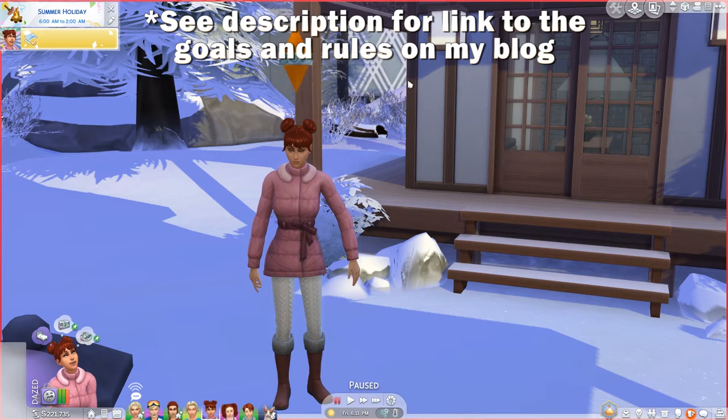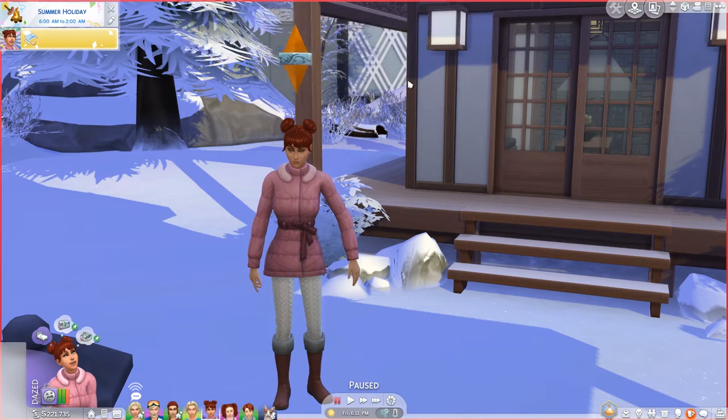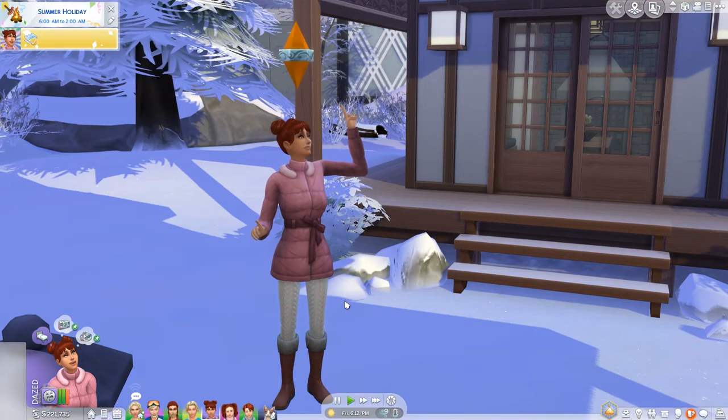I thought we would take them to explore a little bit of Mount Kumarebi just to end this let's play. We had gone for a hike in the last part and poor Penelope got attacked by hornets, so she's very dazed. She also has to go to the bathroom, so I've brought them all back to their rental home.